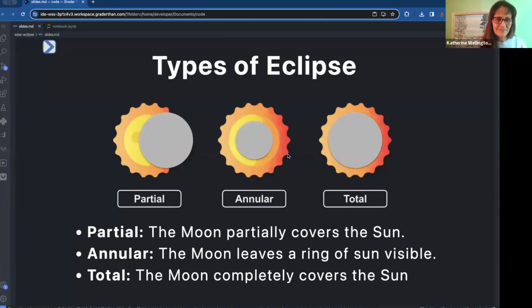So clear. Awesome. So us in northern New England, we're going to see a partial eclipse, where we're going to see the sun partially covered by the moon, and this is just natural. I mean, if you have time, you should definitely take a trip up north, and then you can see the full eclipse.